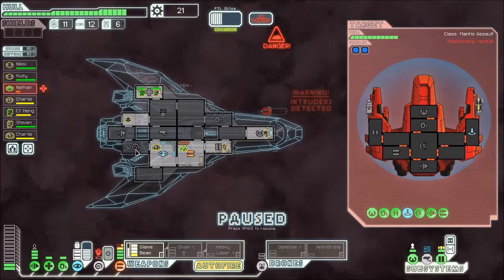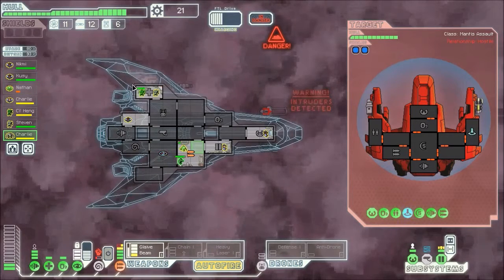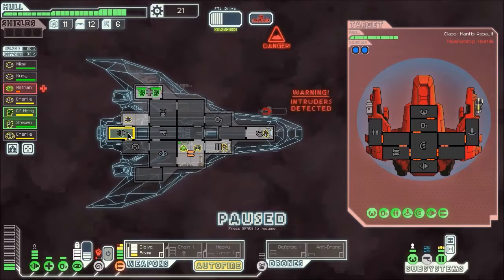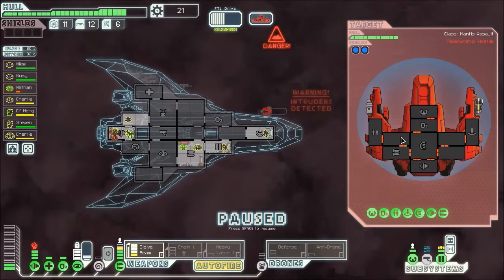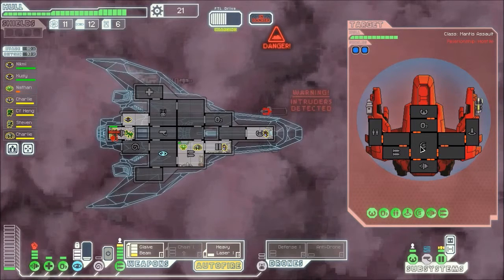No, we want to leave him there. Let's get our NG in there to help get that up. But the glaive beam is going to come online well before these guys get... Okay, just one left. He's going to go down easy. Glaive beam's going to be online here shortly. Heavy laser should be online soon after that.